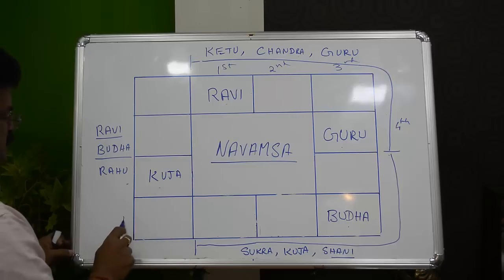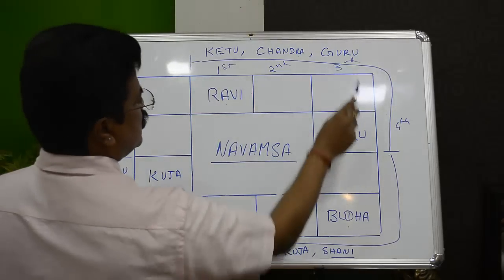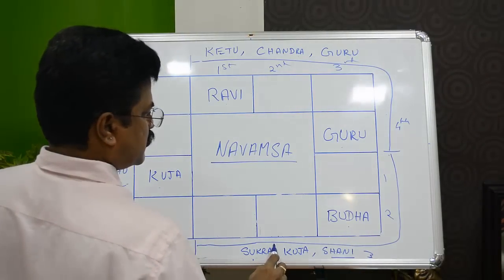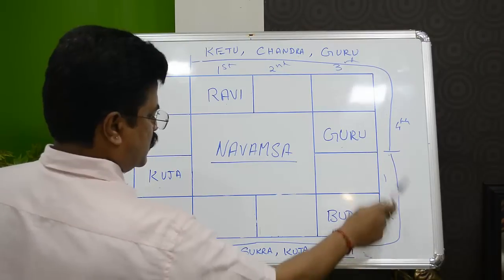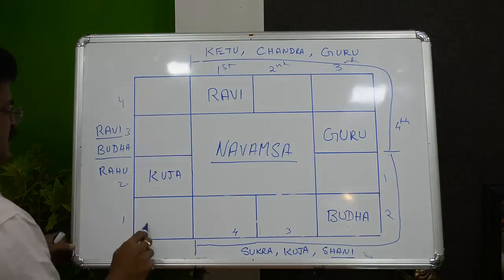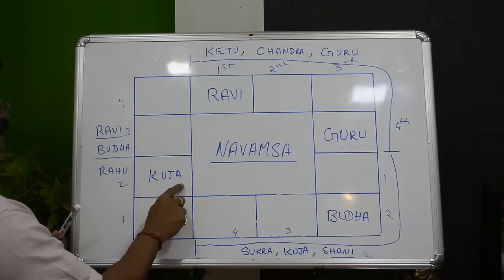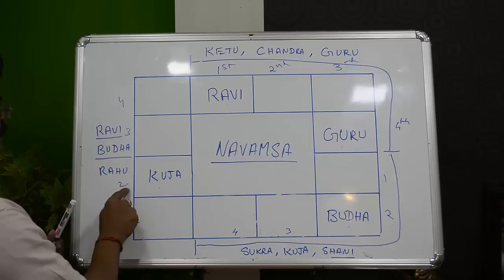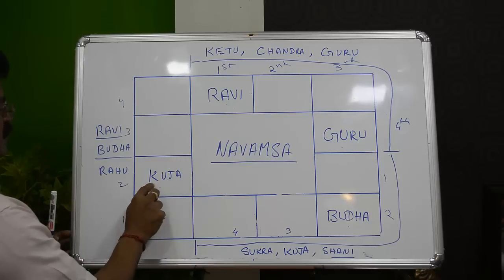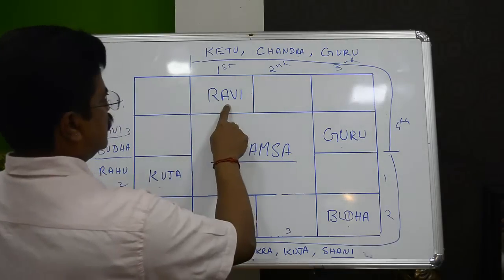are counted like this. This is the first pada, this is the second, this is the third and the fourth. The same way it was 1, 2, 3, 4 and 1, 2, 3 and 1, 2, 3 and 4, and starts again from here 1, 2, 3 and 4. So Mars in my horoscope is in the second pada of the Sun. Therefore I know that it is in Uttarashada, second pada. In the same way, we already did Sun.